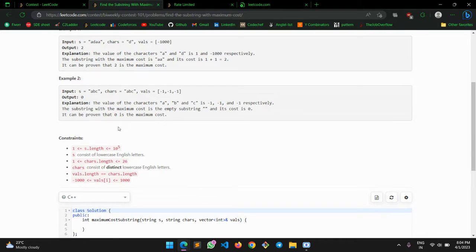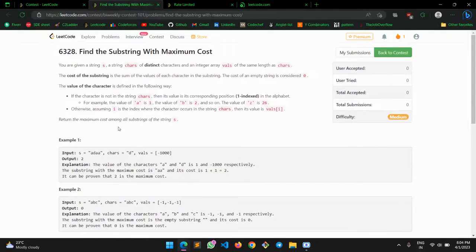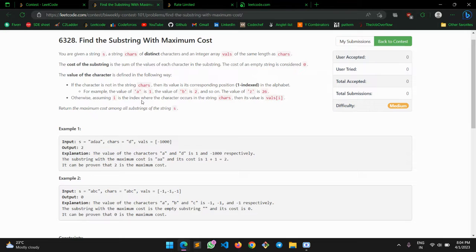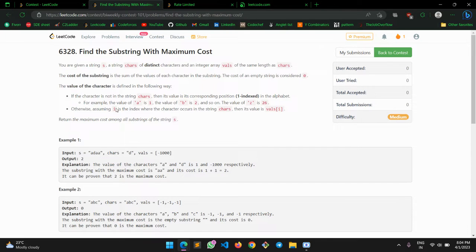What is the n? It can be a lot of numbers. Maximum cost. Okay, so we have to find a substring from s, and if the characters of that substring belong to chars, we have to pick the value from this array.